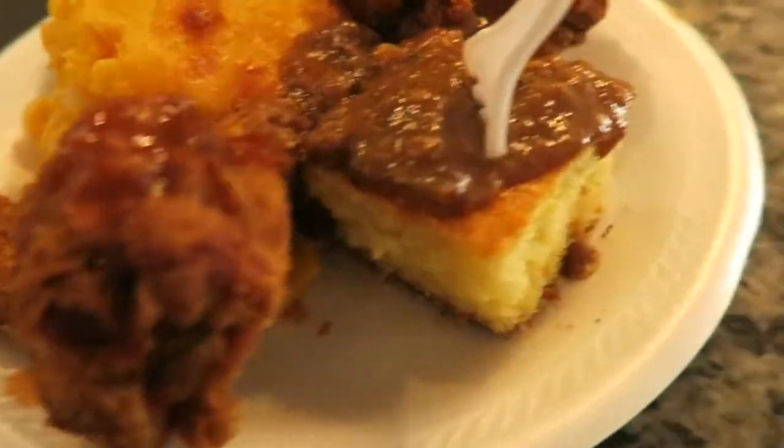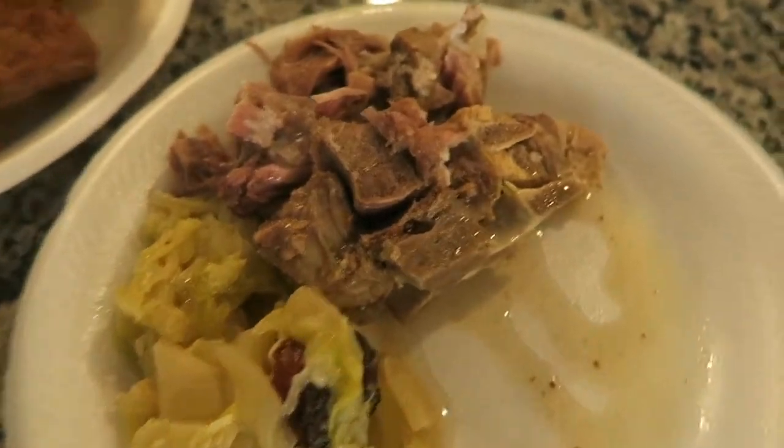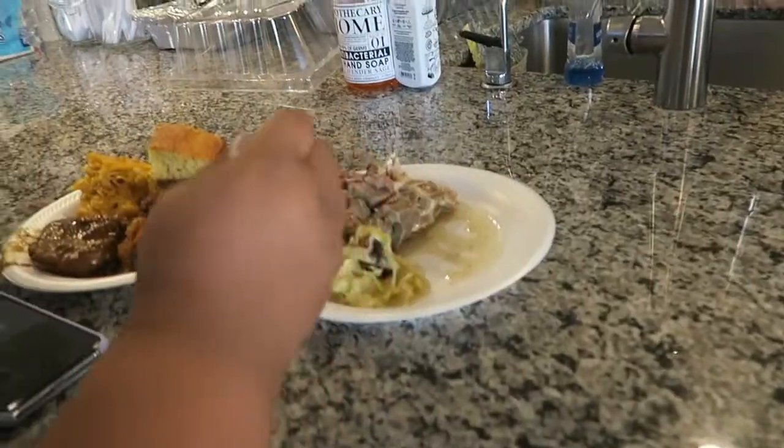Oh, you want to see yourself? What you got over there, Booger? What is that? Ham hock? Neck bone. Ooh, look at the steam. The camera's fogging up. Hold on, honey. The camera done fogged up from the neck bone. All right, there you go.